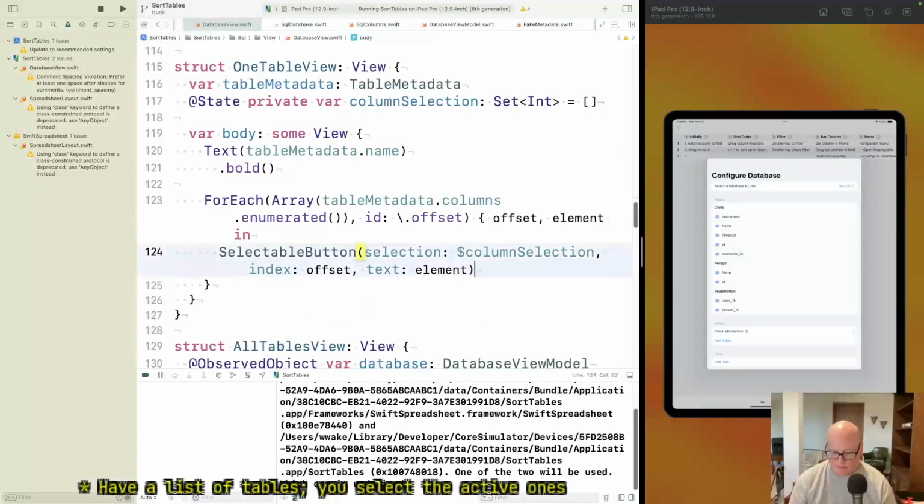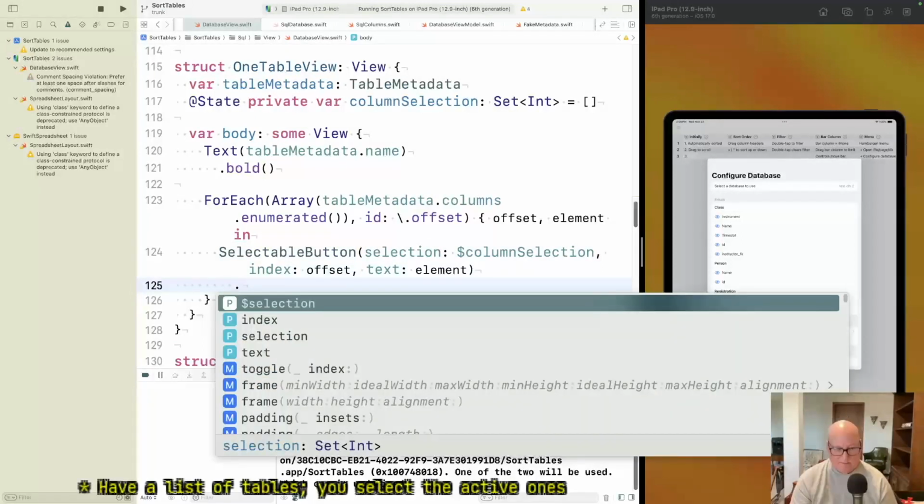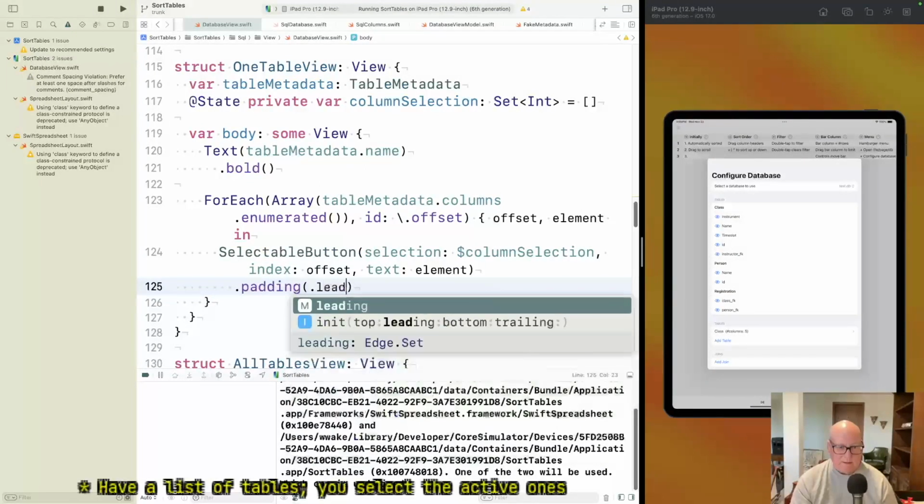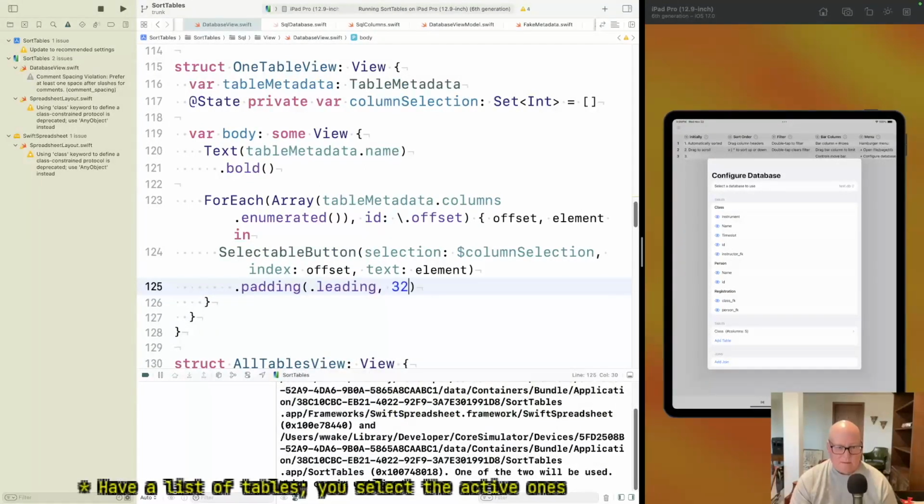Well, these had that before we did dot padding dot leading 32.